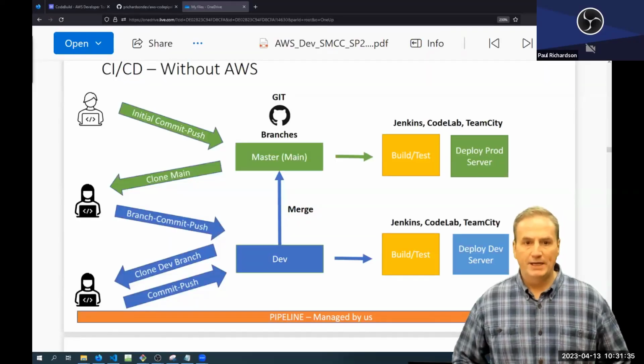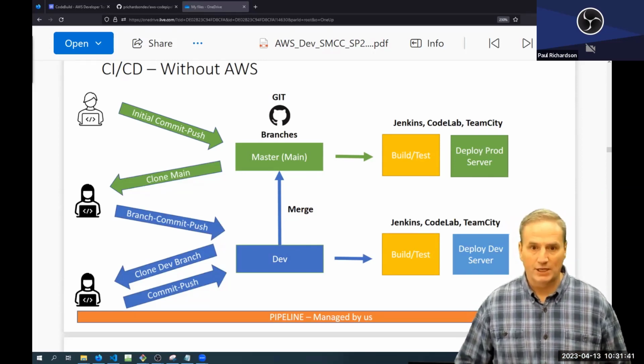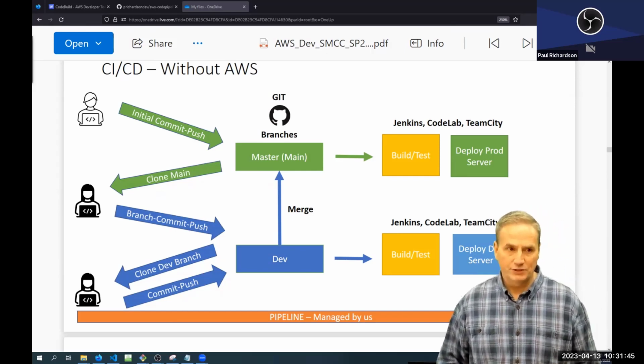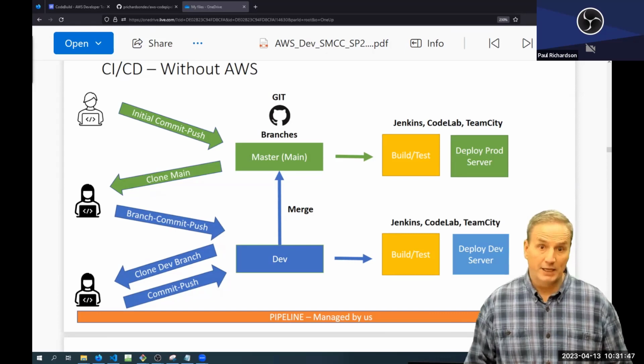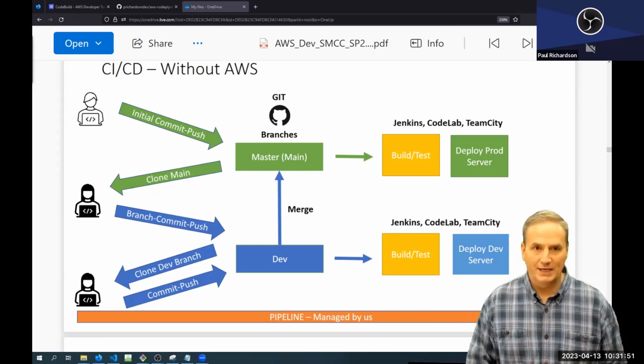Okay, folks. So the idea here is to go through basically what we did in class, but that was a 3-hour lecture. We just want to go through the part of getting the Raspberry Pi registered and getting the code deploy agent running on it, and then getting our AWS pipeline up and running.